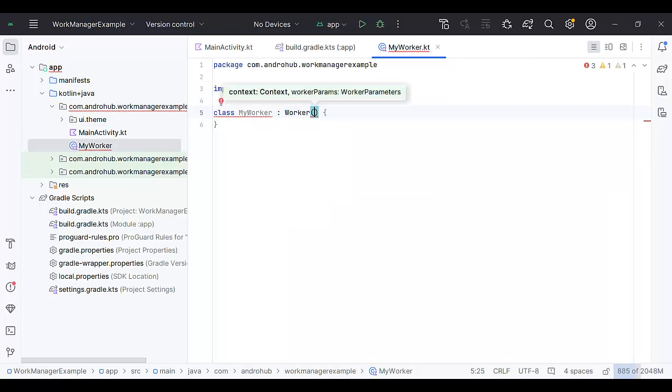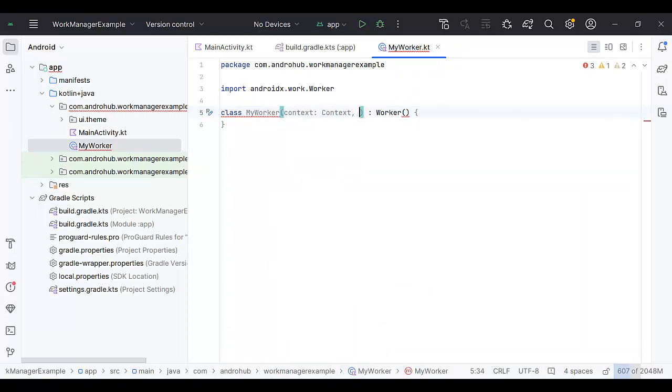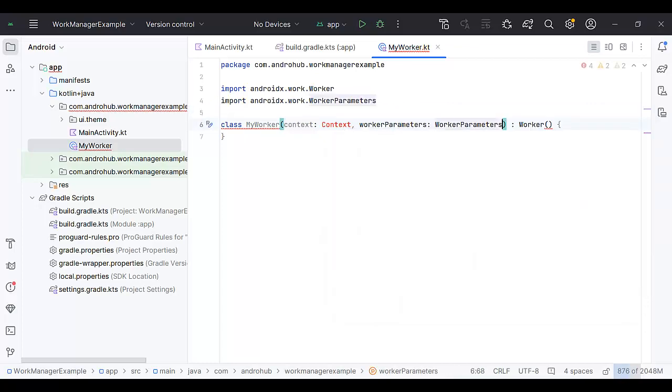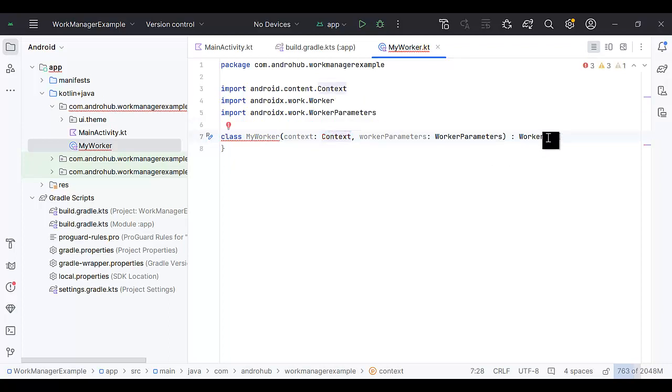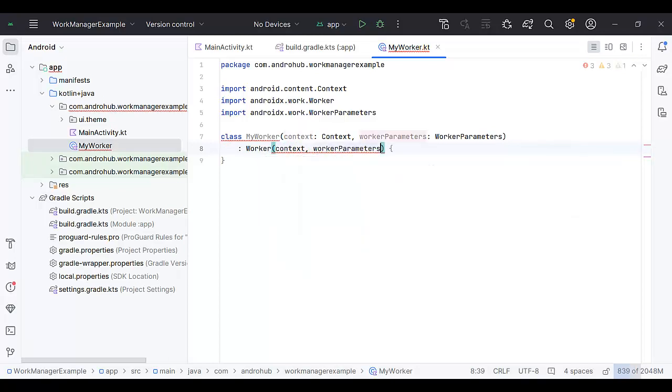First is the context, second is the worker parameters. These two parameters will be coming from here, context and worker parameters. That's it. Let's import the context. Done. And let's pass this over here.